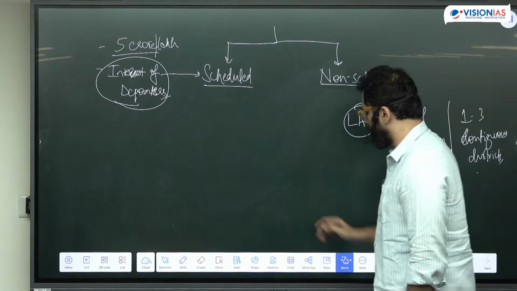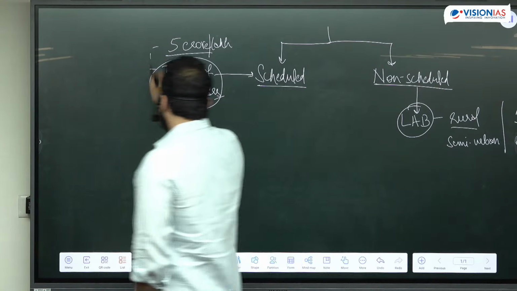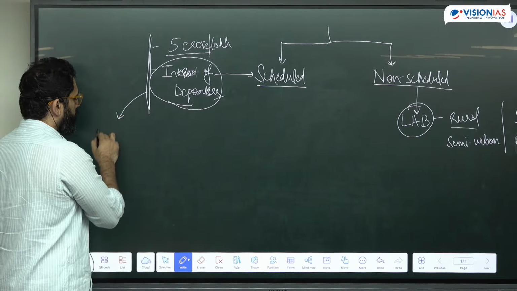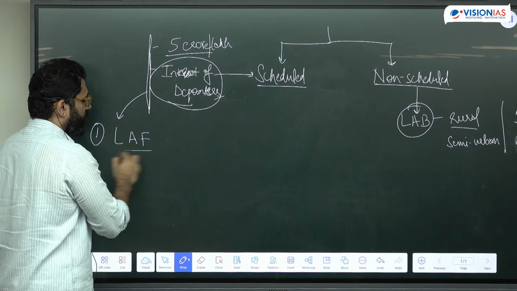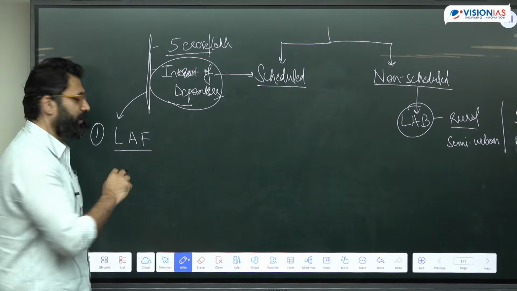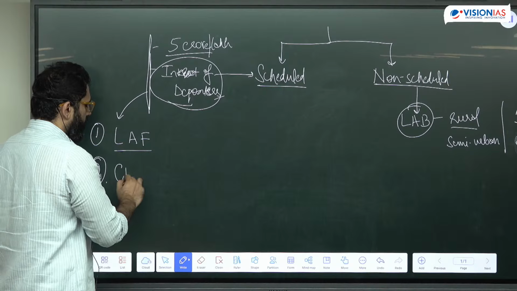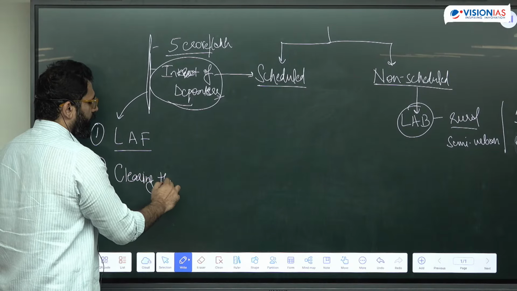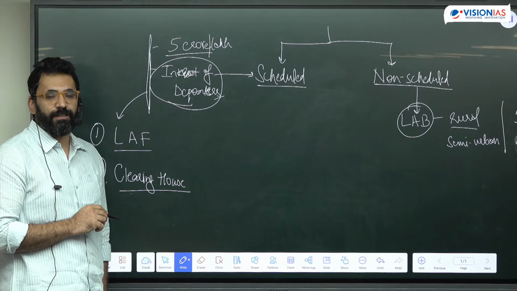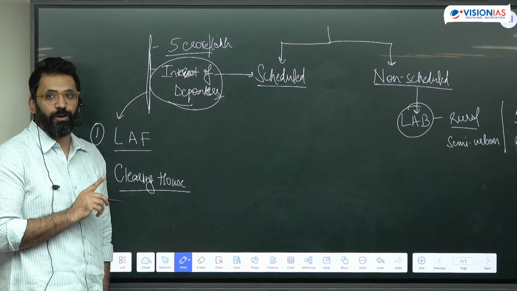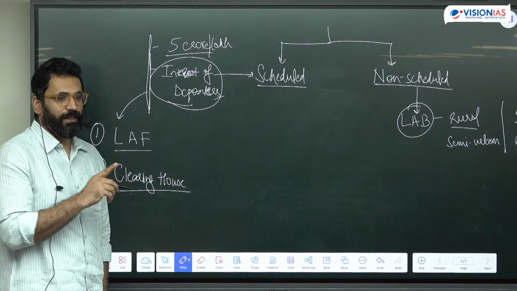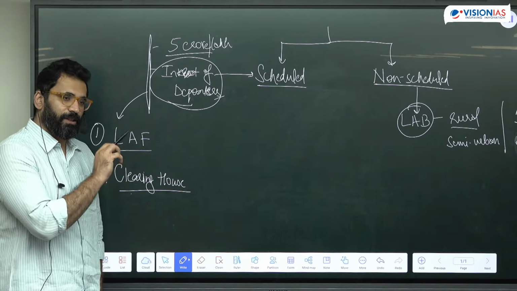Now any bank which is in the schedule, what are the benefits they get? There are two benefits which they are going to get. One, they are going to get the liquidity adjustment facility of the RBI. There is no discretion of the RBI. You are going to get the LAF, which we discussed in the last class. And second, they will be part of the clearing house, where clearing settlement will be available to them. Both the clearing house and liquidity adjustment facility are without a condition. For non-scheduled banks, it is on the discretion of the RBI to give these facilities to them or not. It's not that these facilities cannot be given to them, but it is on the discretion of RBI.